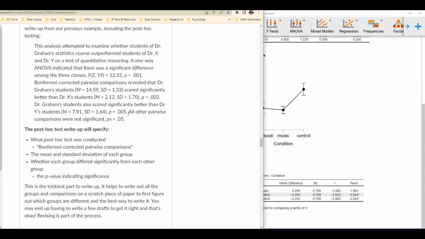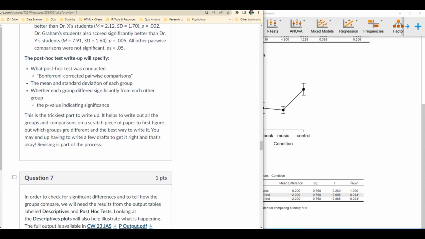So at the end here, similarly to this one where we have 2 significant results and 1 non-significant, anytime you have other non-significant comparisons, this is particularly useful if you have more than one. You might say all other pairwise comparisons were not significant, and generally you don't need to give the exact p-values for all of those. You simply say that the p-values are higher than our 0.05 cutoff. It's a way of summarizing that all the rest were not significant, meaning the p-values were higher than 0.05. We don't really care what they are if they're higher than 0.05.